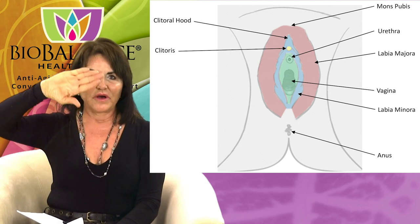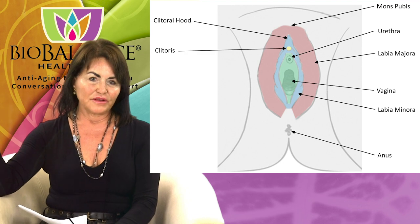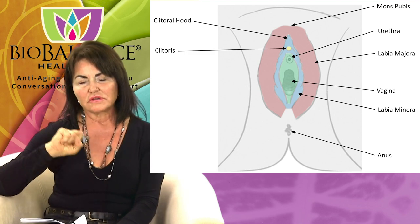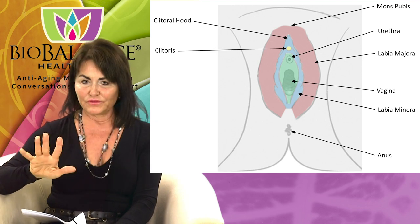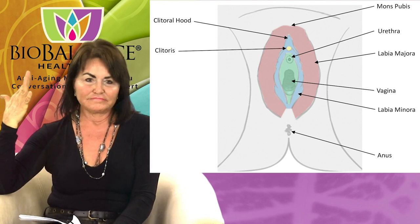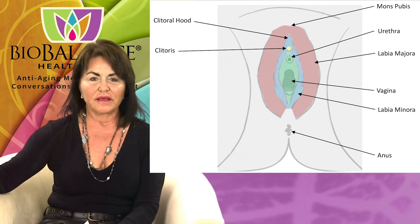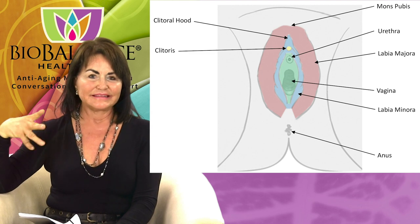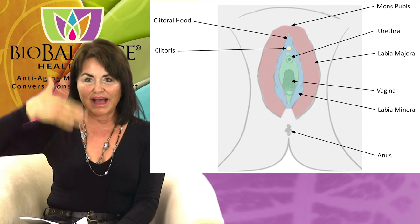As you follow the area back, there's a little area in between the vagina and the anus — kind of a no-man's-land — but it's an area that does have a lot of nerves and oftentimes has a lot of sensations. Some women like that sensation, some don't. And then, last but not least, is the anus — the anal opening to the rectum. That area has a lot of nerves, and those nerves can be stimulated by touching or even penetrating that area, which can produce another kind of orgasm.